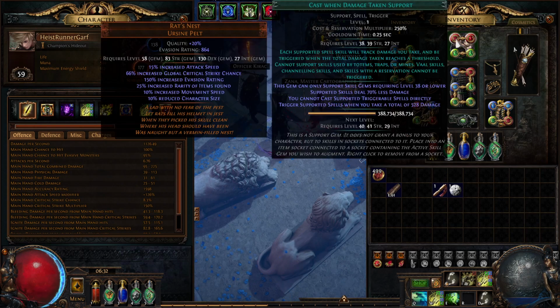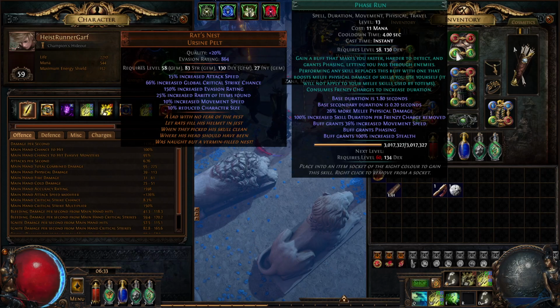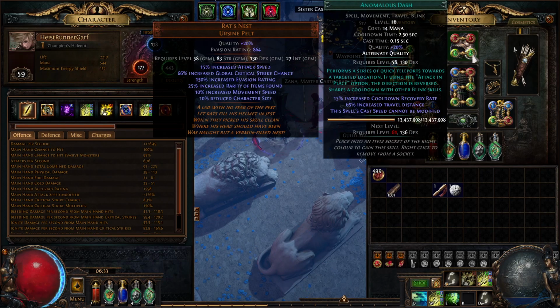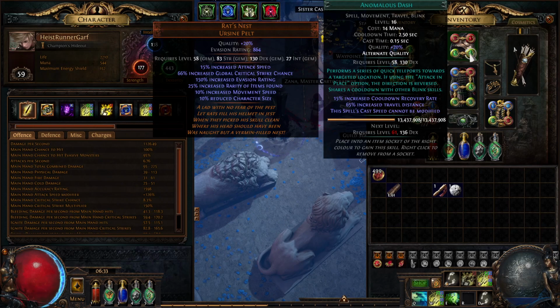In the rat's nest we run a level 1 Castle damage taken and a level 10 Steelskin with Phase Run and Dash. The reason we go with Phase Run is because not only does it give us phasing, but it also gives us more movement speed when we are running away or through the contract. I have Dash because in certain contracts there are barriers you can just dash over, and or you can dash through monsters if your phasing is on cooldown or there's just a large group of them.